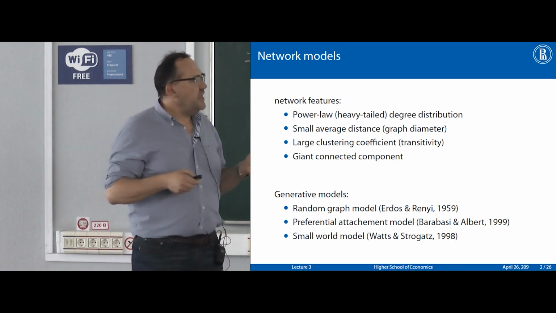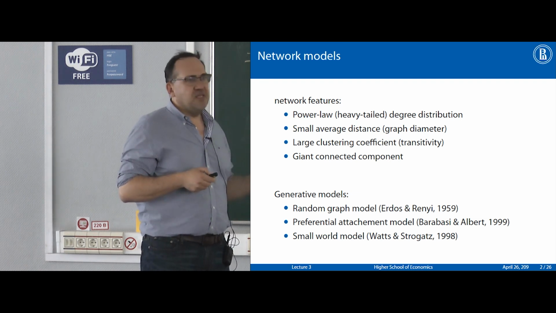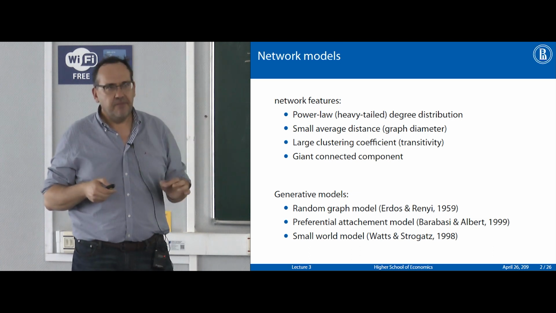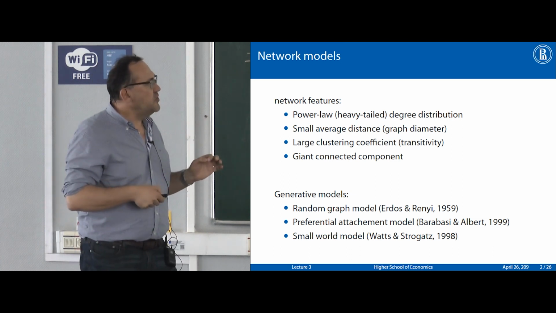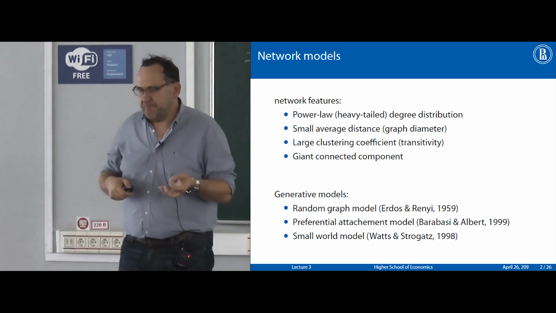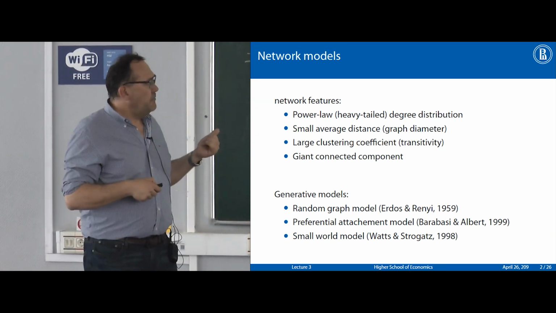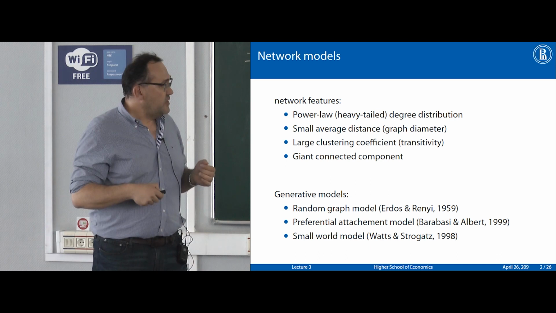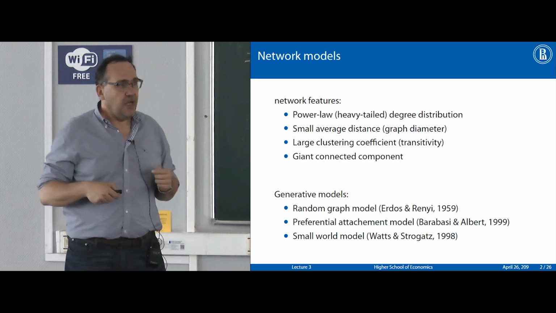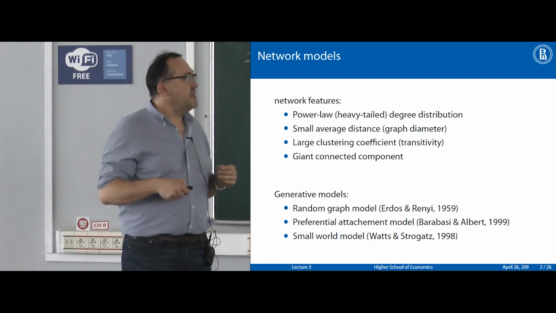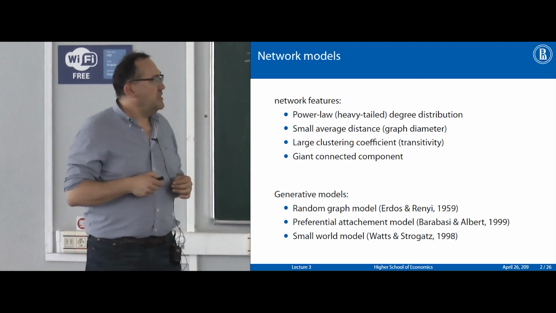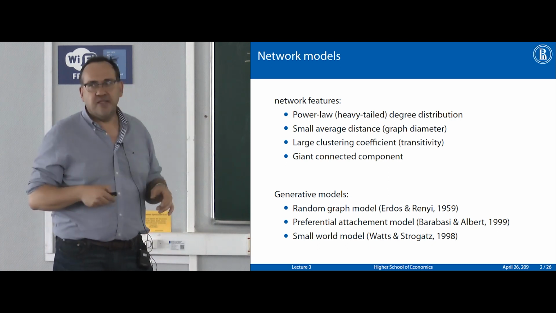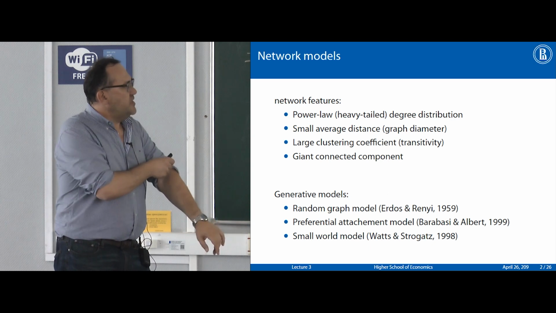So what we're going to talk about today are actually three basic, simplest models. They're not complicated, and they do not reproduce reality perfectly, but they give you good intuition about the networks, right? In fact, those models were created at very, very different times. The first one we're going to talk about is the random graph model. It was created by the famous Hungarian mathematician Paul Erdős and Alfred Rényi in 1959. And pretty much those two guys created the whole theory of random graphs and random networks.